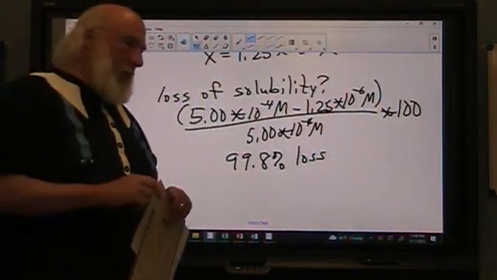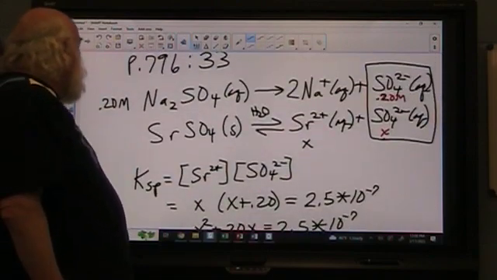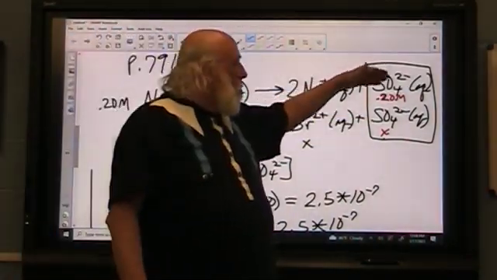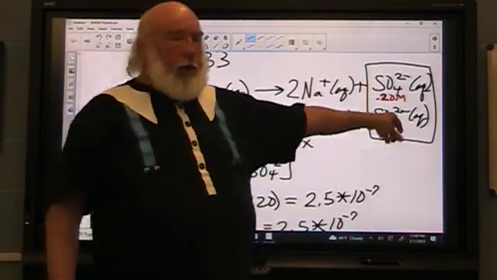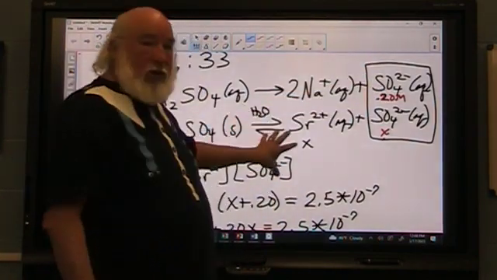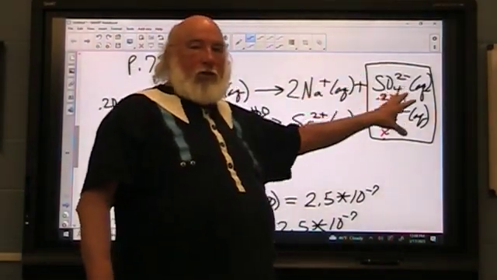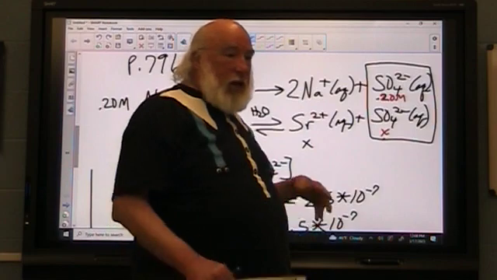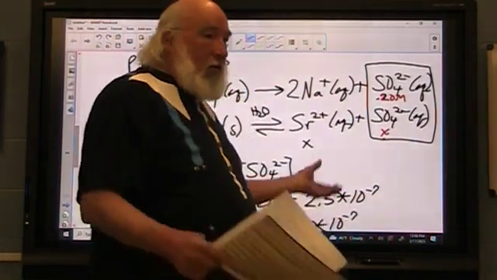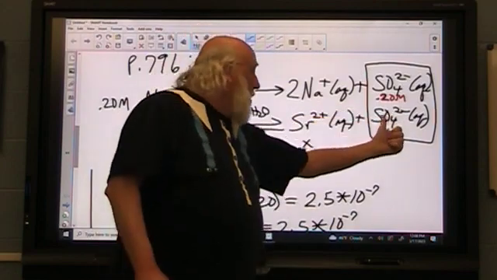Why did that happen? Well, let's go back to the two equations we had up here. This is the original equation. But when you introduce sodium sulfate, you're dumping more sulfate into this. According to Le Chatelier's principle, and this is an equilibrium situation, so Le Chatelier does come into play here. When you dump in substances on one side of the arrow, it's like building a sand castle on the beach with your nephew or niece, and every time you keep dumping sand on top, it flows away. That's what's happening here. You're dumping more stuff on here, and it's going to flow away from it.